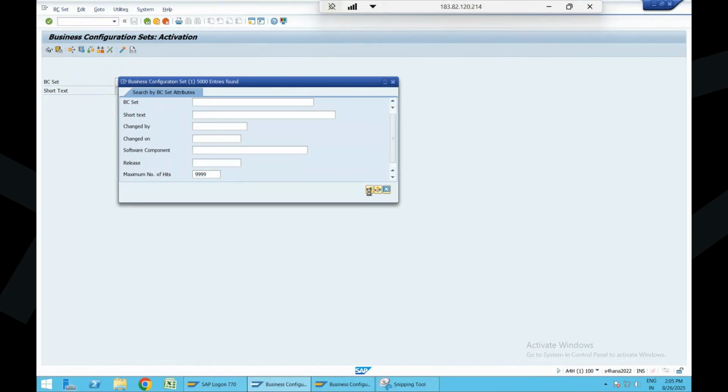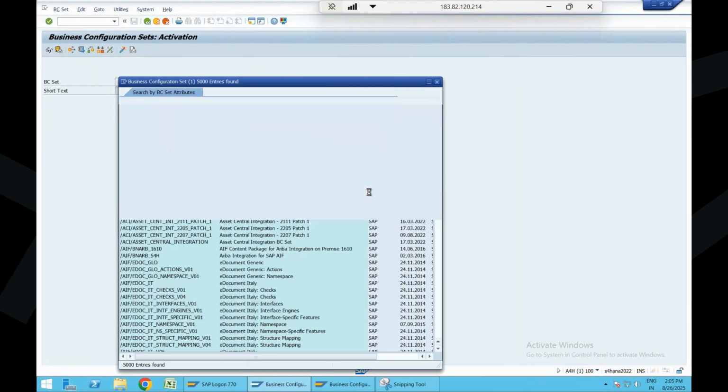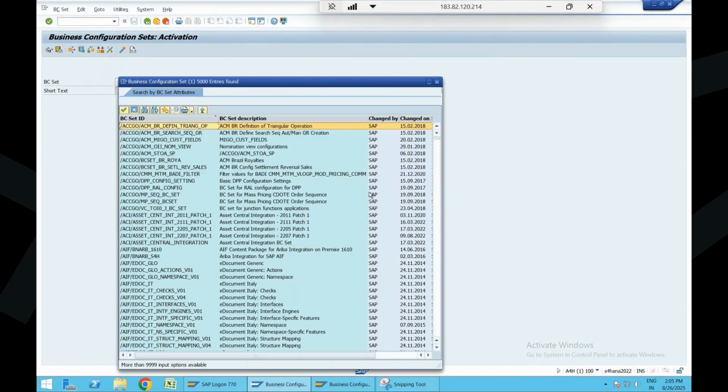Does it mean that as a SAP security consultant or GRC access control consultant, you need to activate all these BC sets? Not at all required. We need to only activate BC sets related to GRC access control.